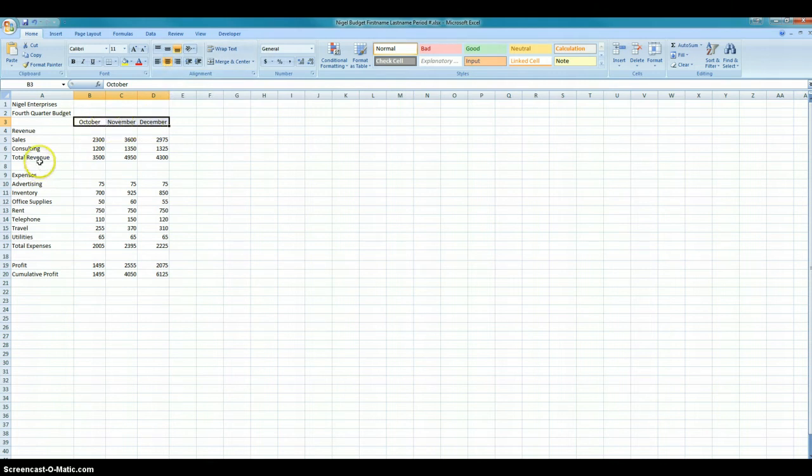Okay, A7. To look at this right now, it's kind of boring. So we're going to make it a little more appealing to the eye, so it's easier to read too. So for A7, we're going to align it right.